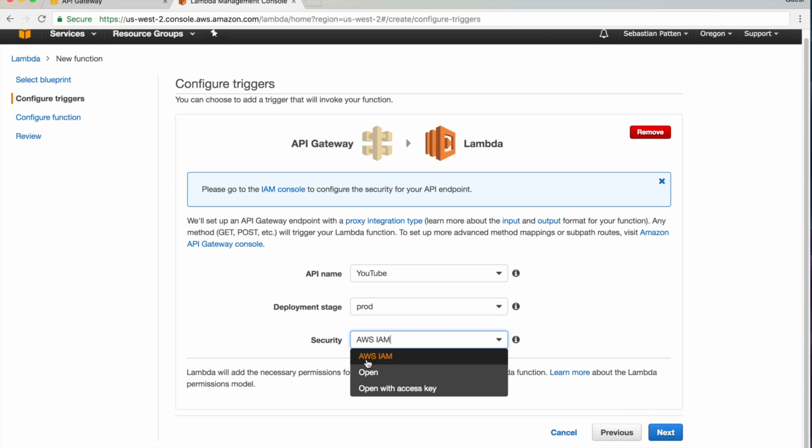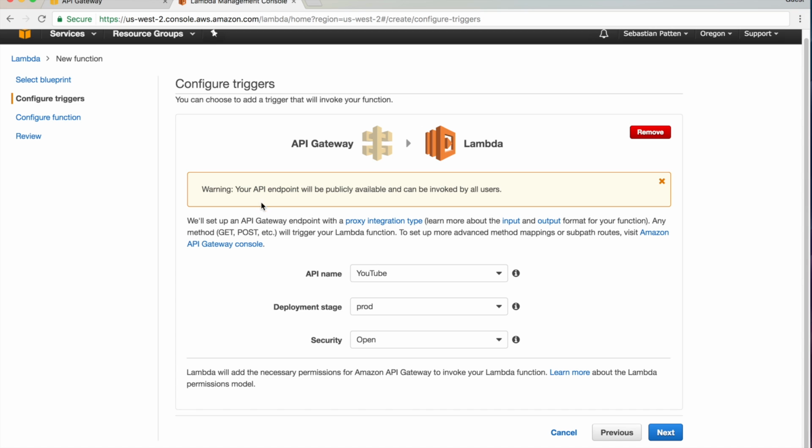We'll correct that later. And then for security, just for simplicity, I want the security open. I don't want to have to go and create any AWS IAM roles. Because ultimately, when this goes to production, it will be publicly visible, which means you don't need security. And the message here also reminds you of that.